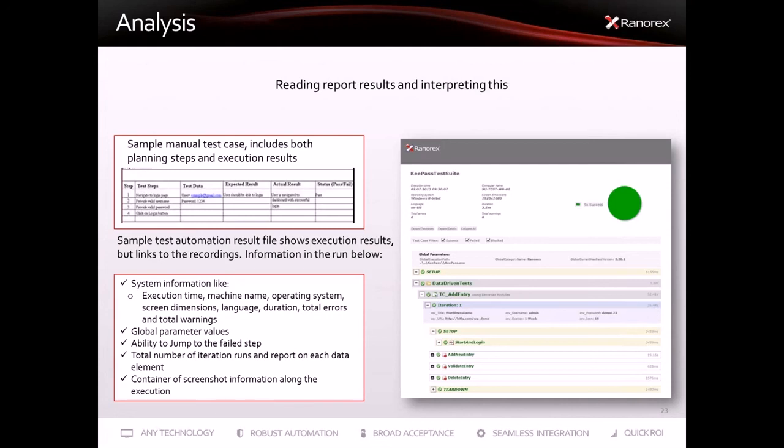But it's about understanding how you can look at this and where you can interact. A lot of tools will give you the option, as you have that failed step, to just right-click and jump to step, and it'll show you where it failed within the automation test. Again, keeping in mind that it may not be a problem with the application under test. It could be a problem with your test case.